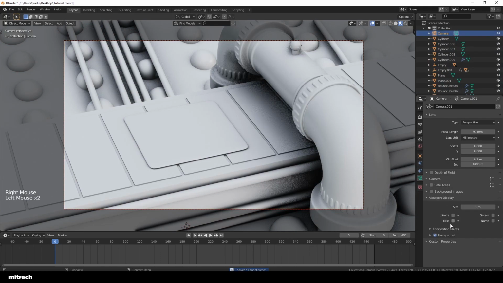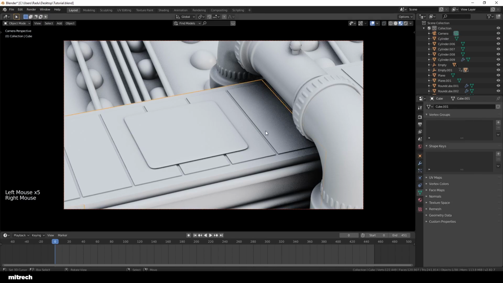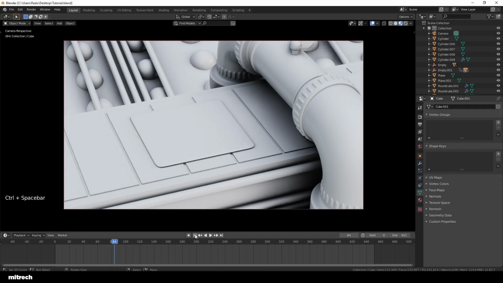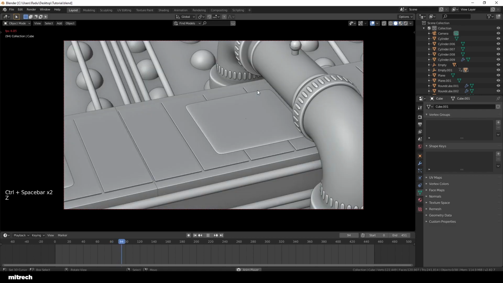So this is how it looks from the camera view. Okay, so this is what we end up with. And if I play the animation, you're gonna see the balls falling around. And you can see 1, 2, and 3.